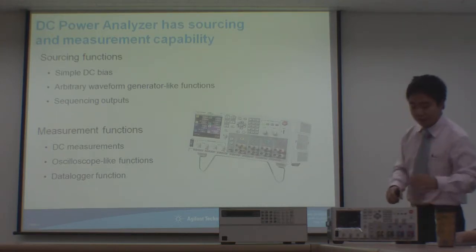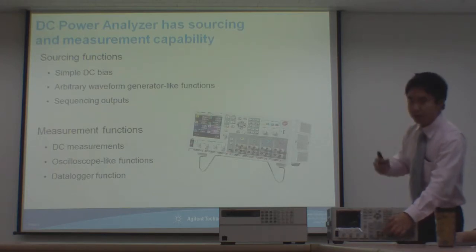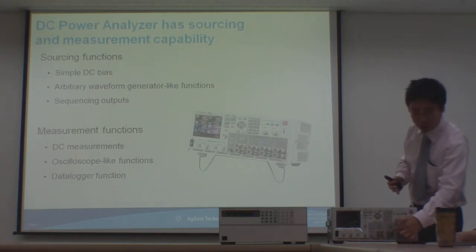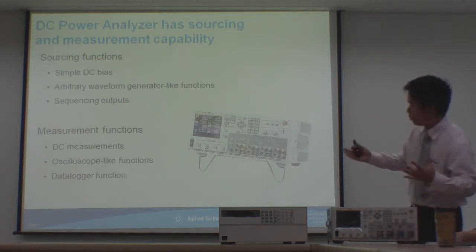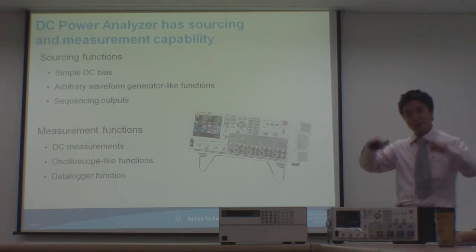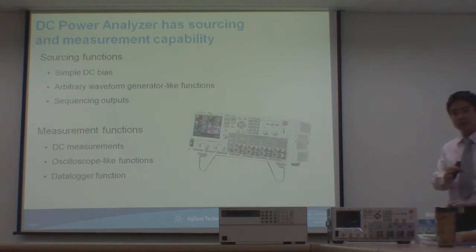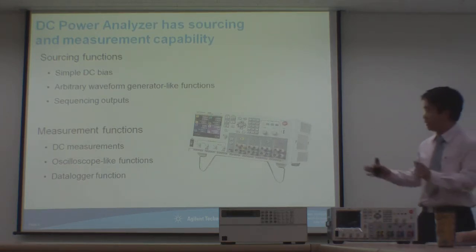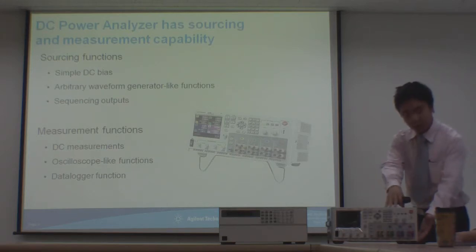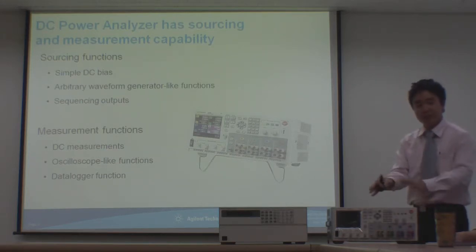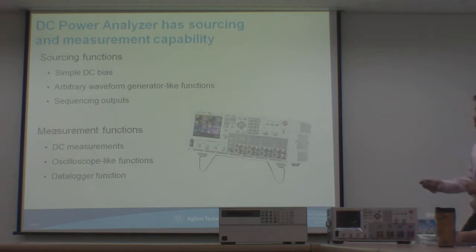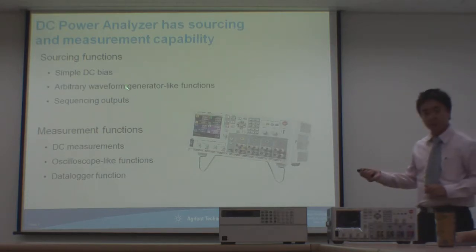For example, if I want channel 1 to come on 2 seconds before channel 2, channel 3 to come on 5 seconds after channel 2, I can program the sequence of the turn on and turn off time in exactly the way I want it to do. After I go over this presentation, I'll go in the front and go over some of those functions that I talked about. So that's the sourcing function, these different features.